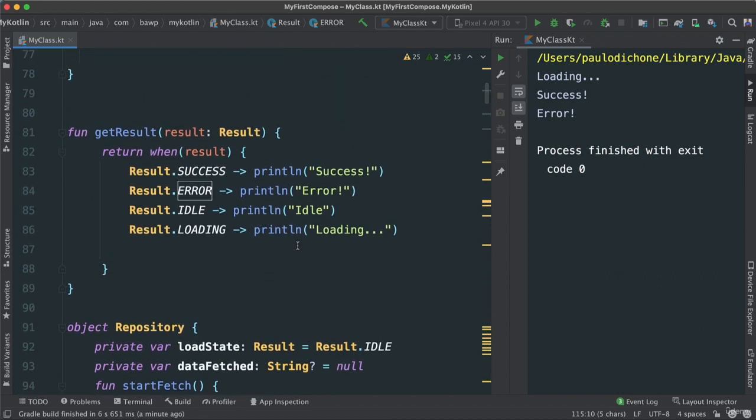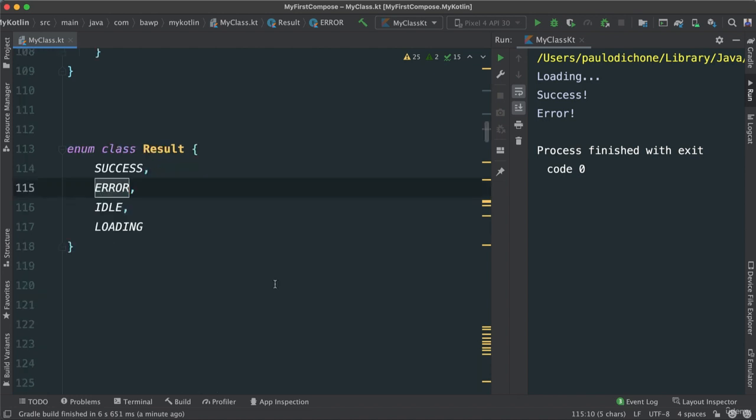But what if you wanted to, say, print unique success messages depending on the data fetched? That means if it's success, we want to be able to pass along more information to the success if we need to make this more flexible. Say if the message we are receiving from the network is X, we want to pass that X and more information about that X or about that data that we're receiving. Same goes for error, idle, and loading, and so forth.